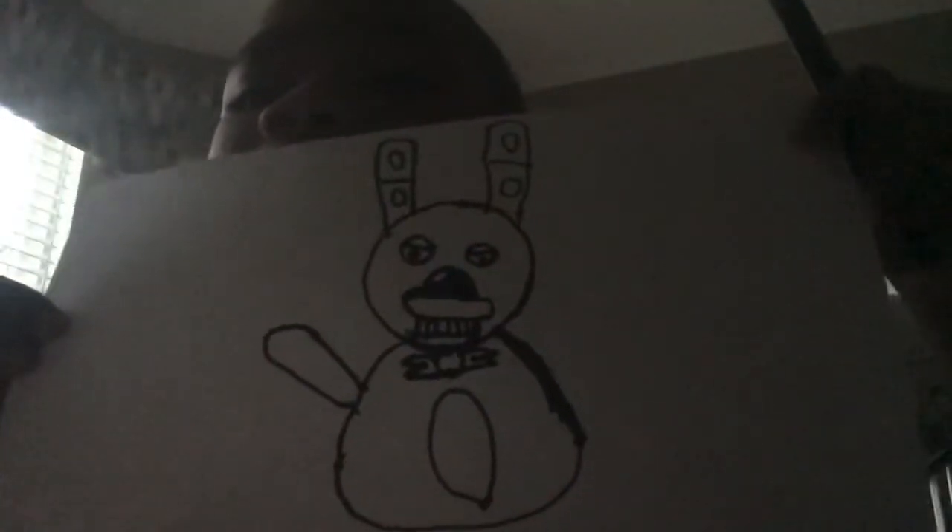And then do it for the other side. Then for its arms, draw a really big shape like this — since this is what you're gonna look like. Do that for this side, and then draw a circle to this side. Then draw another same thing on that, and then the hand is gonna be like that. And now he looks like this, and then do the same for the other side.